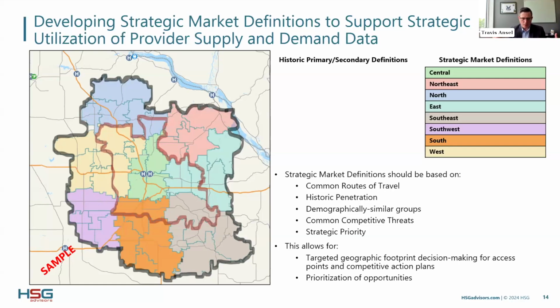Or are we really trying to move into a market where our brand is not known, and we're going to have to change perception in order to get patients to utilize us in a way that they haven't before? How are populations clustered together, and make healthcare decisions in the same way? Where do we have common competitive threats? If we think about all those things, segmenting our market so that we're grouping areas together that we might want to make strategic decisions on makes a lot of sense for all of the market data that we're utilizing.